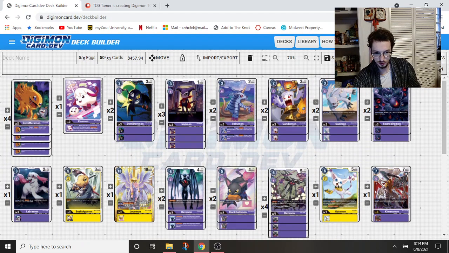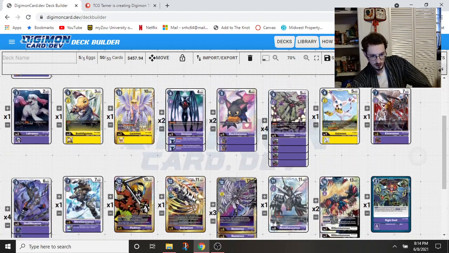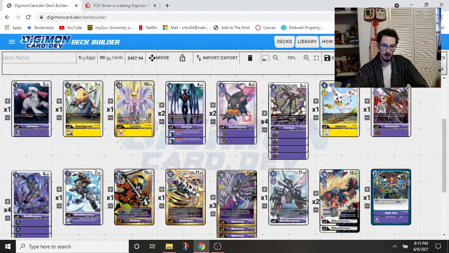I think there were 14 purples and like the 2 yellows. That sounds about right. I didn't want to do the math. Moving on into the champions. We have 2 Devimons from BT2.